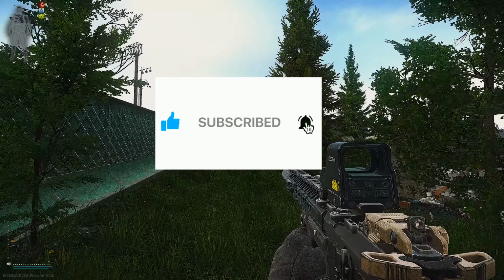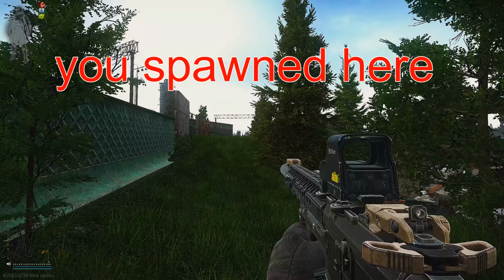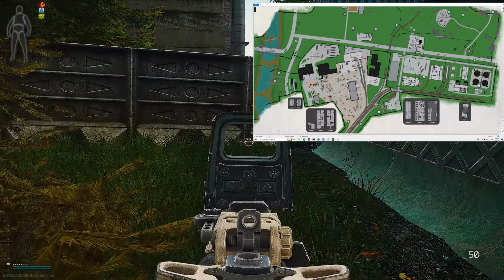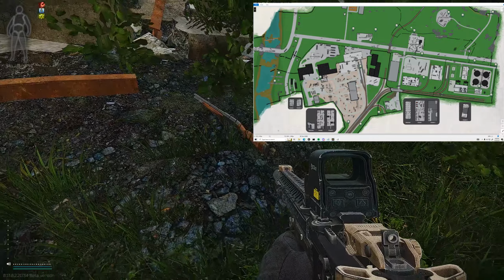Alright, today we are going to be spawning at Old Gas. This is actually one of my all-time favorite spawns because you can get in and out under 10 minutes with a backpack full of loot. Whenever you spawn here, if you look directly behind you, you will have a stash you can loot, a med bag. Always look under a giving tree.